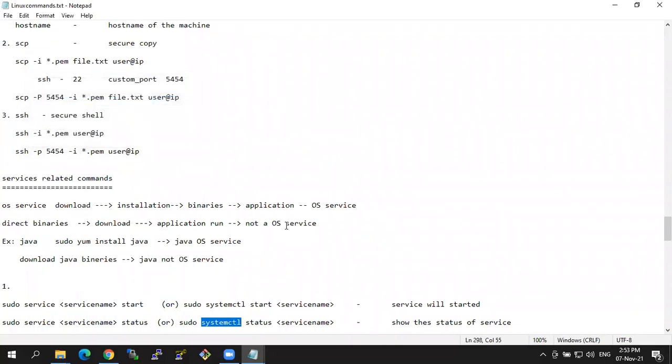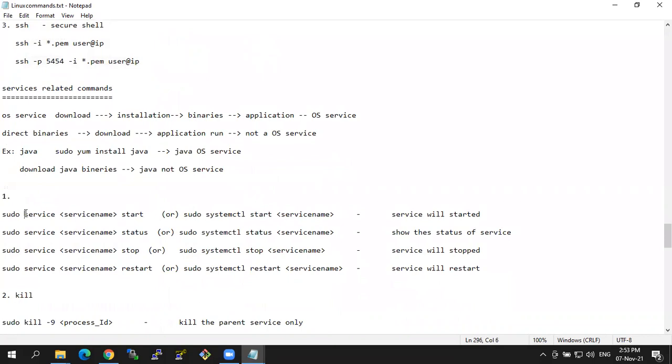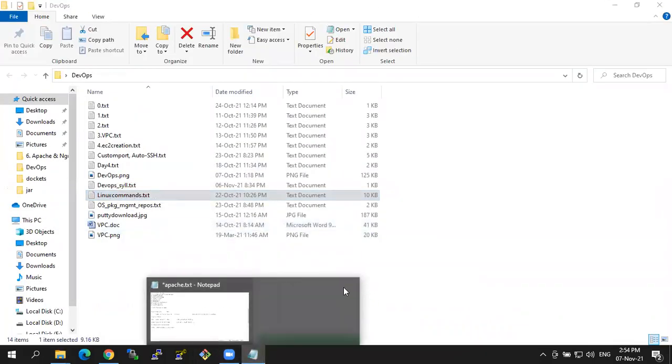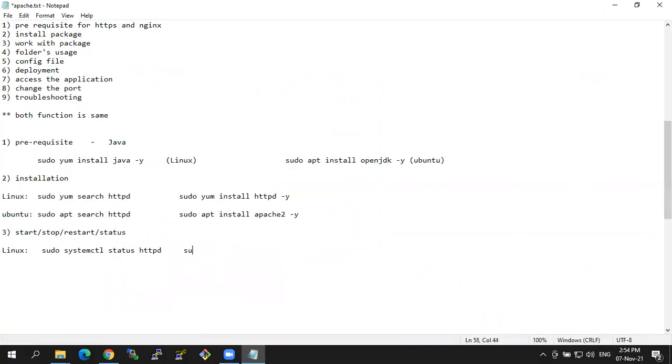Yes. So sudo service, you need to give this command. Sudo service followed by the service name, httpd status.